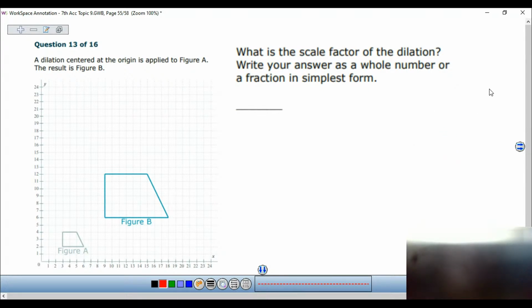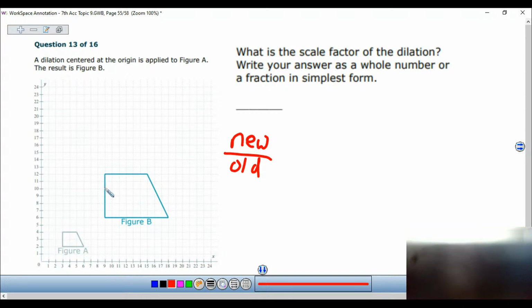Now we got dilations. So dilation of this figure, starting with figure A, a dilation was applied, and then the result is figure B. So what we're trying to do is find the scale factor. How much bigger or smaller did the new figure get? The key I always told everybody here was that the new always goes over the old. So the new shape side always goes over the old one, and then we reduce the fraction as much as possible.